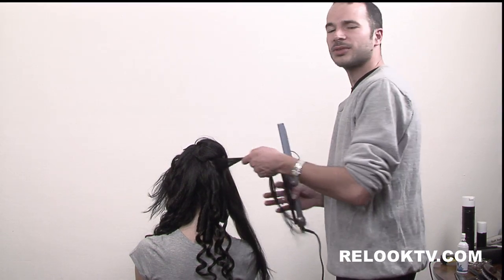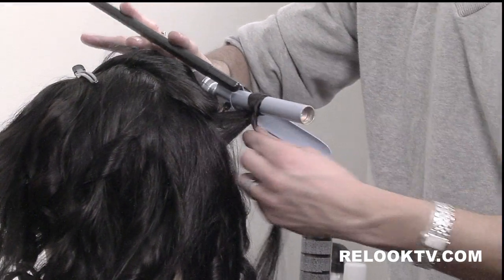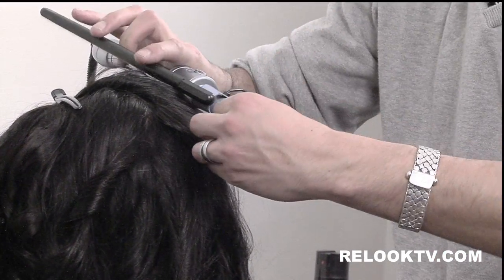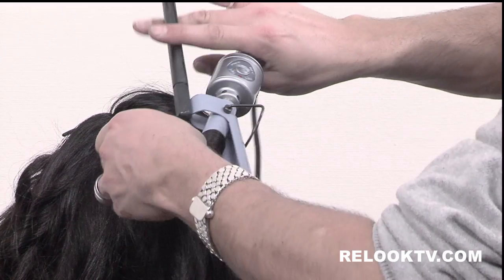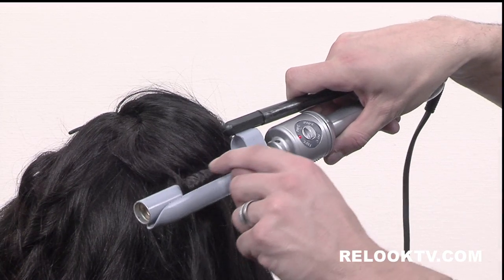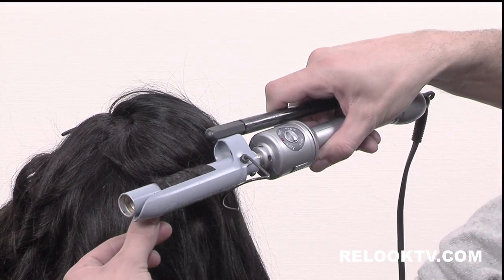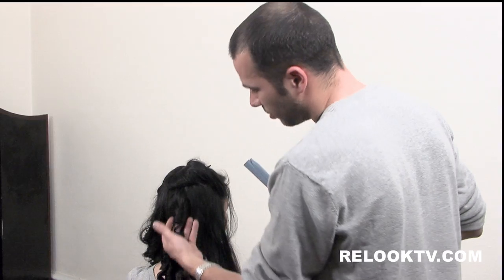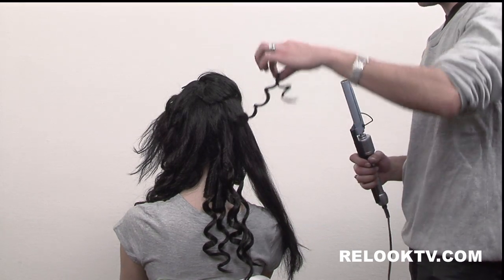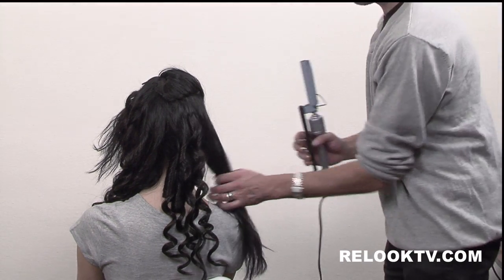Then I can show you something else. When you go around the iron, you can do something really tight. It means there's no space in between the hair, like here. Then the curl is going to be a bit more punchy. You see, this one is quite reactive.